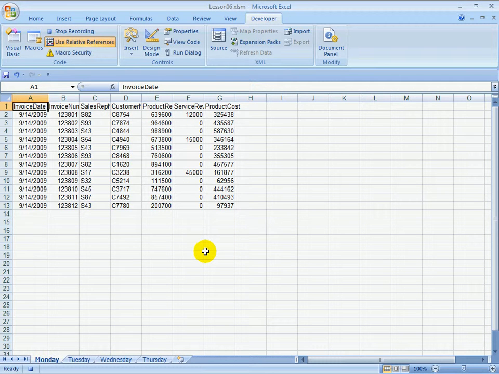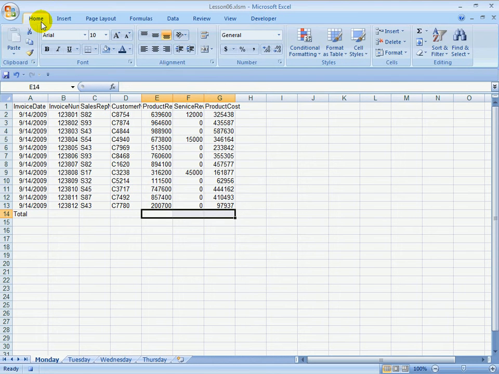I can use the End key like we talked about in Lesson 5. Press the End key and the down arrow. That'll get me to the last row. And then one more. We'll type the word Total and head over to column E. Now, a cool trick here, which is cool in regular Excel, is to select all 3 cells before we hit the AutoSum button. That'll actually put the totals in a little bit faster.